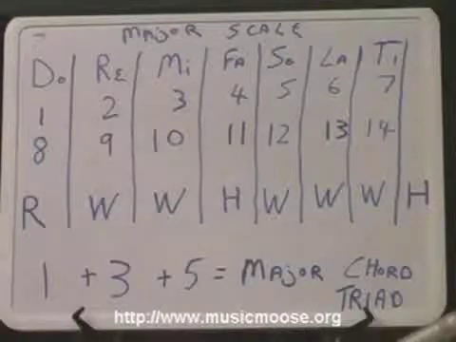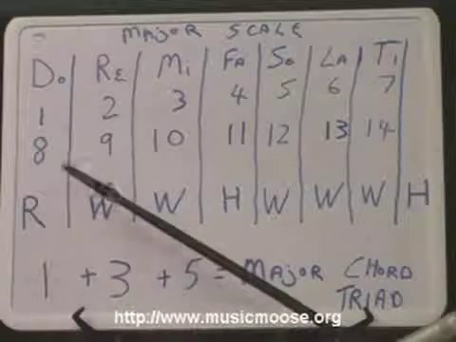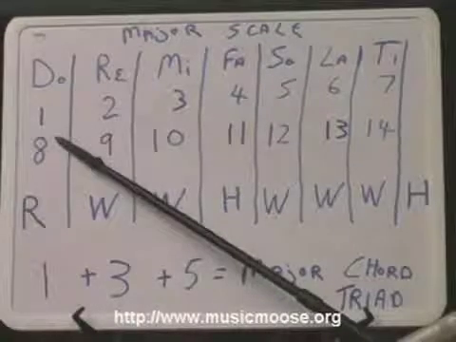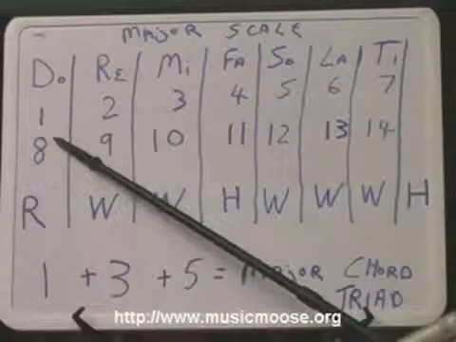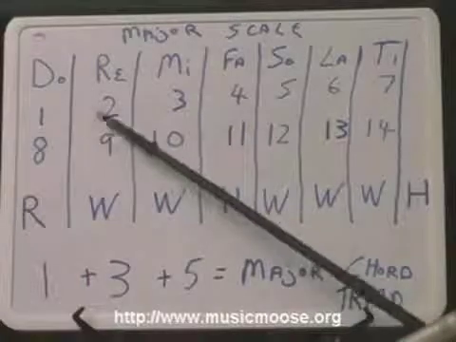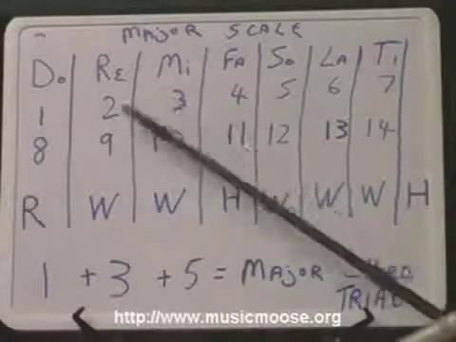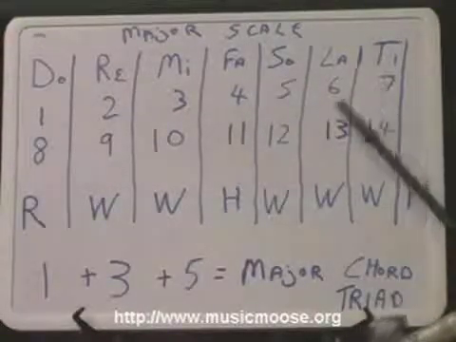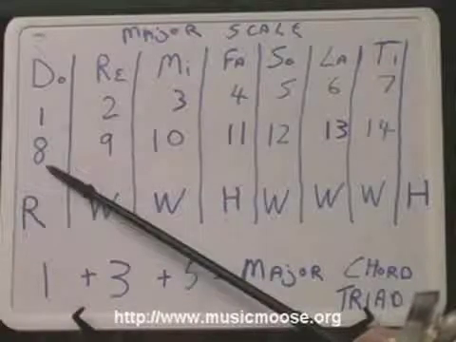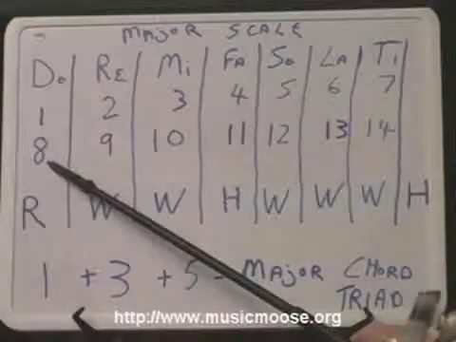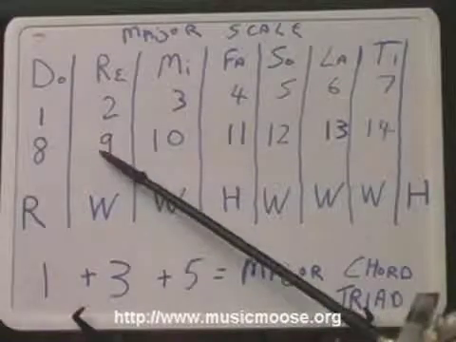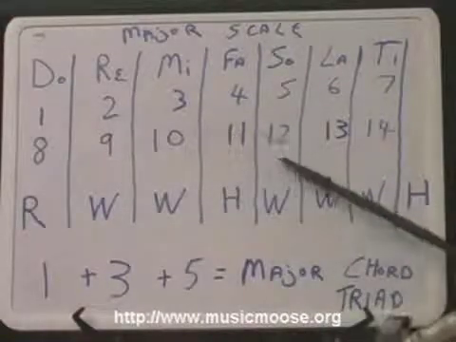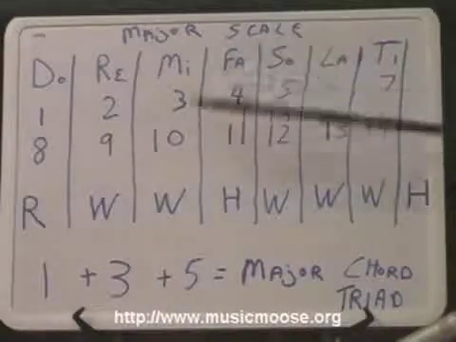Now that we know what all the notes are of the G major scale, and we've just named them, we can go back and number them as well. You can see the numbers that relate to do, re, mi, fa, sol, la, ti, do. And when we come back to do, our octave, that's going to be 8. And then it's going to continue on: 9, 10, 11, 12, 13, 14, as it relates underneath.